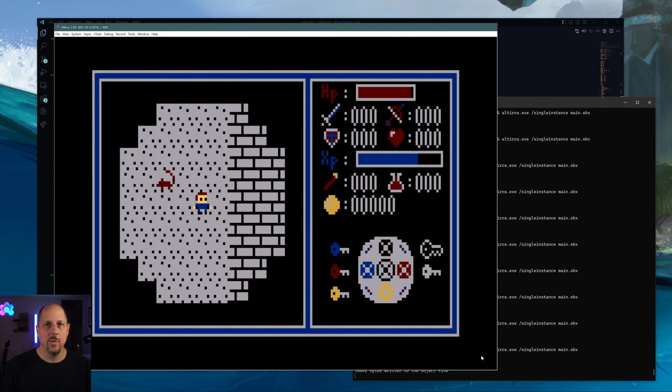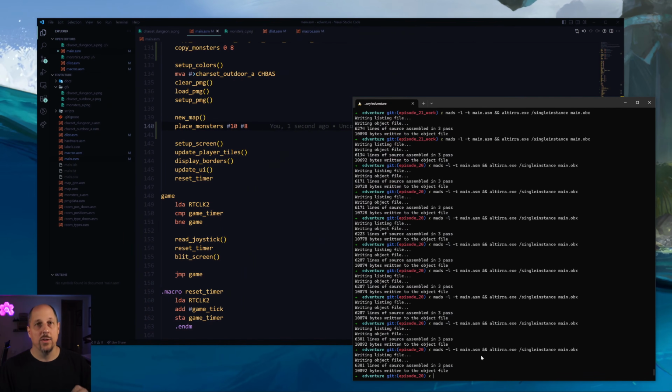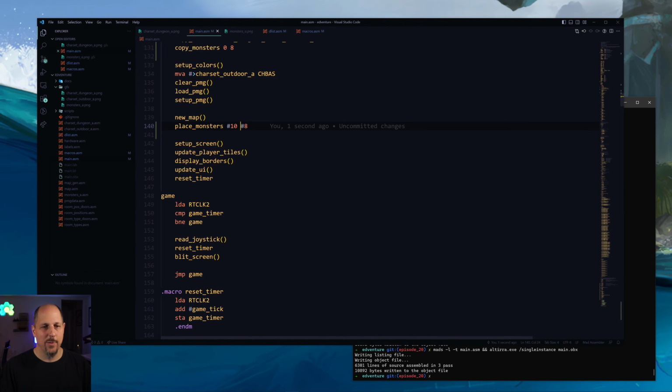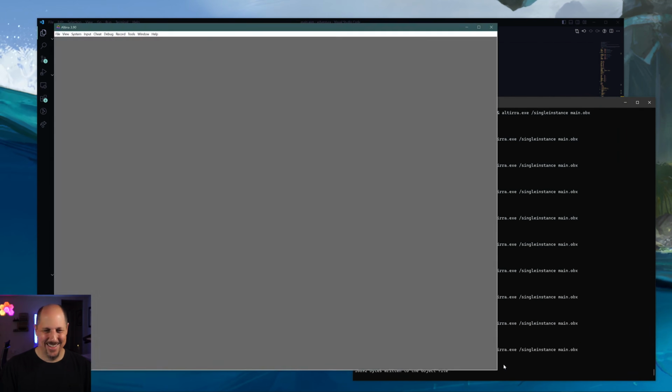And what we're going to have to figure out, when we're tuning the game, is how many monsters make sense. Because it gets a little crazy if we go nutso with the number of monsters. Speaking of which, let's do that. Let's bump the number up to 50. See how this looks.